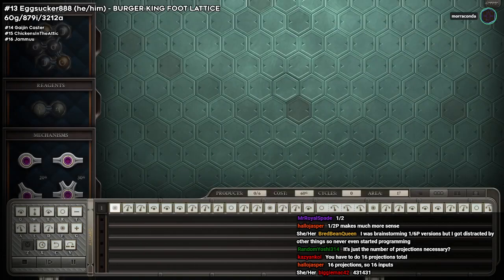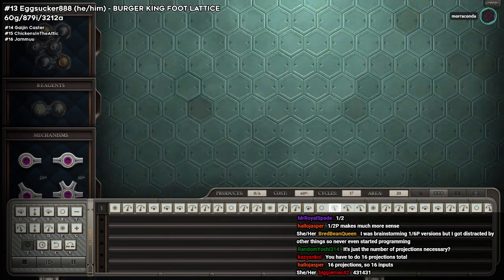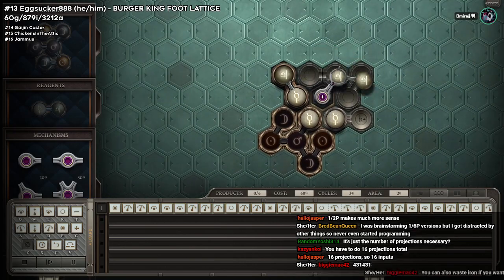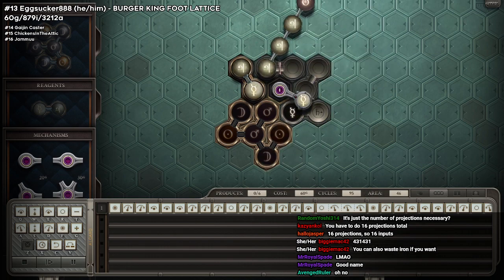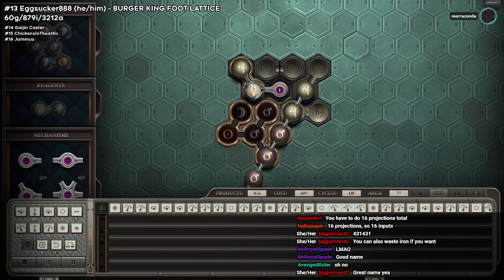Mm-hmm. Next up, we have Egg Supper Triple A. Burger King Foot Ladders. 60 gold, our first mid gold. Oh, already. Yeah, 679. I mean, this implies it's not... This isn't even 6P. Or maybe it is. Oh, this looks like rebuilding.